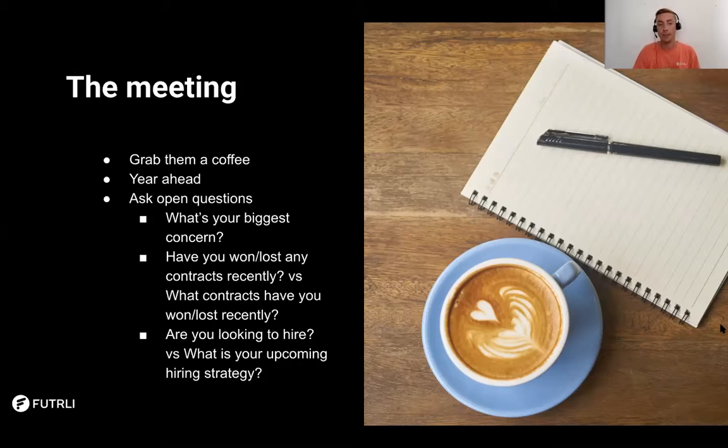more about that client. And so we're going to be asking open-ended questions. So things like, what's your biggest concern? We're maybe going to rephrase questions. So rather than saying, have you won any contracts recently? We're instead going to be looking at what contracts have you won recently? So really opening them up to avoid yes, no answers, to then instead having an answer that could be quite broad, such as what is your upcoming hiring strategy?